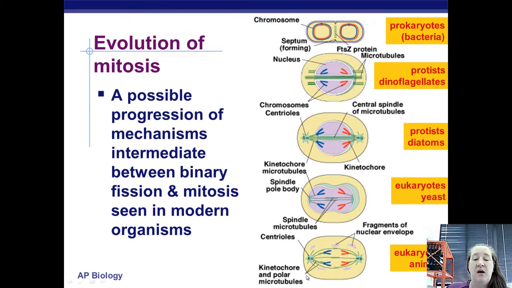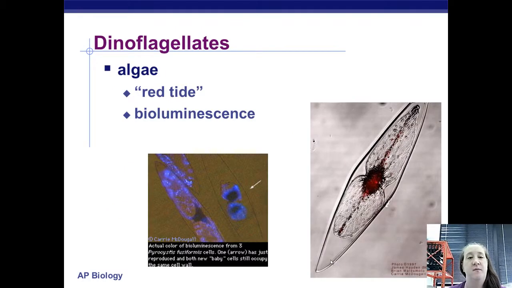So as our cells have gotten more complex, there's had to be a few more complex situations that really separate us out. So you can kind of see how mitosis looks in some different organisms as we go from bacteria to simple protists to slightly more complicated protists to single-celled eukaryotes to animal cells. We're going to keep talking about evolution all year long, but you can kind of see the progression of going from really, really simple to more complex stuff.